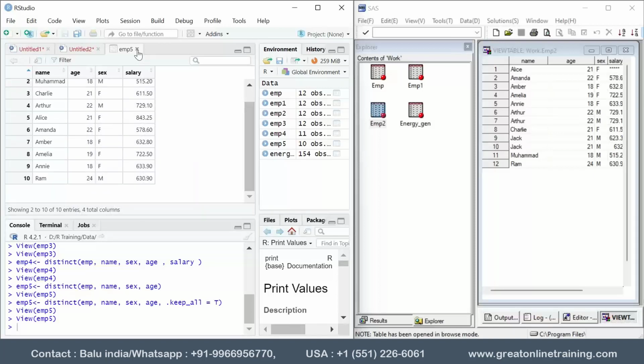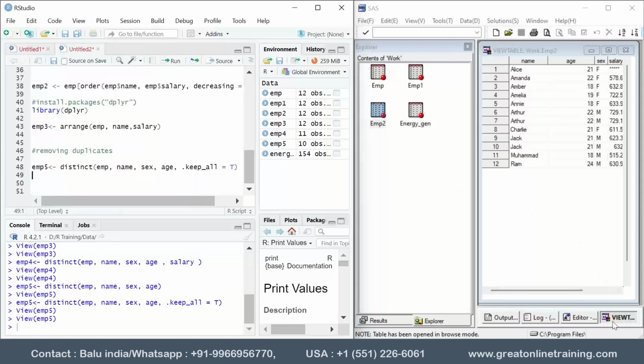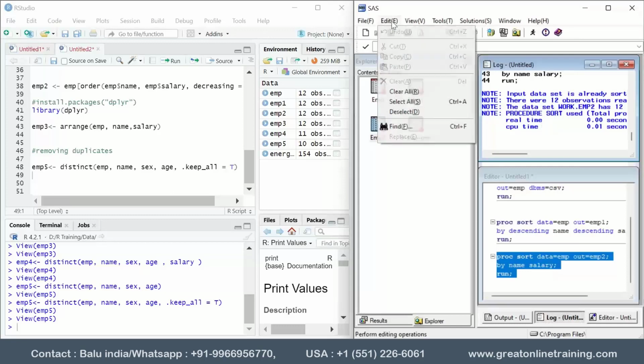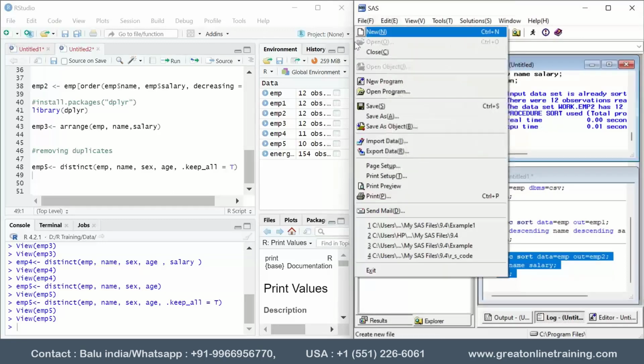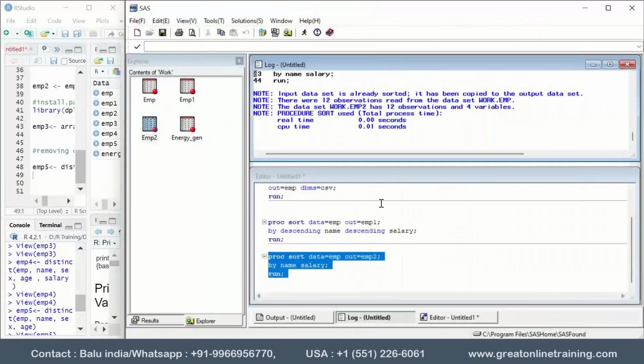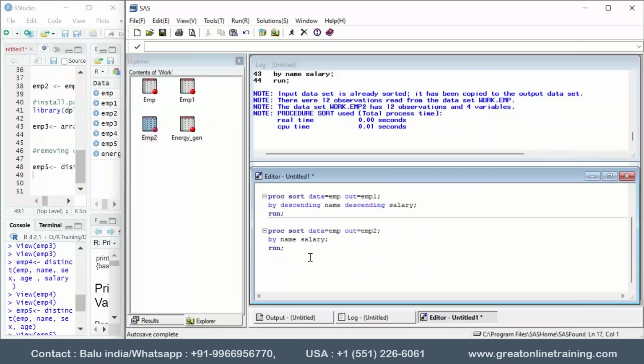So let me move to SAS and do a similar removal of duplicates. Let me make it full screen. In SAS it is very easy.